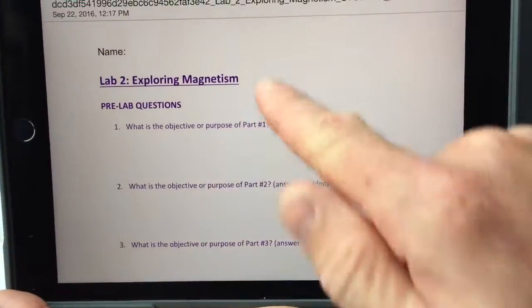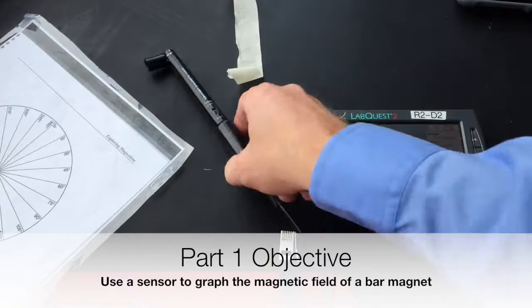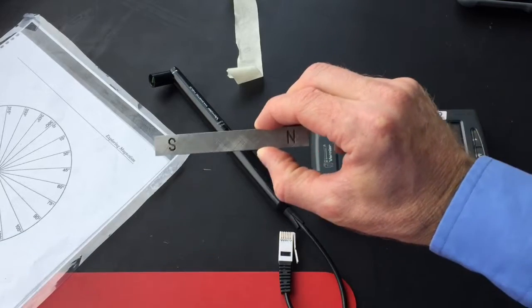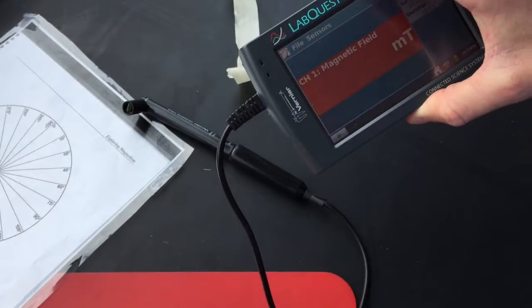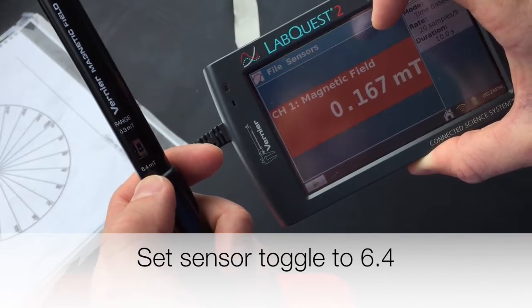The purpose or objective of part 1, which we'll talk about now, is to use a magnetic field sensor to graph the magnetic field of a bar magnet. All right, so let's go ahead and do that. I'll plug in my sensor. I want you on the 6.4 setting so that you have 3 places after the decimal place.